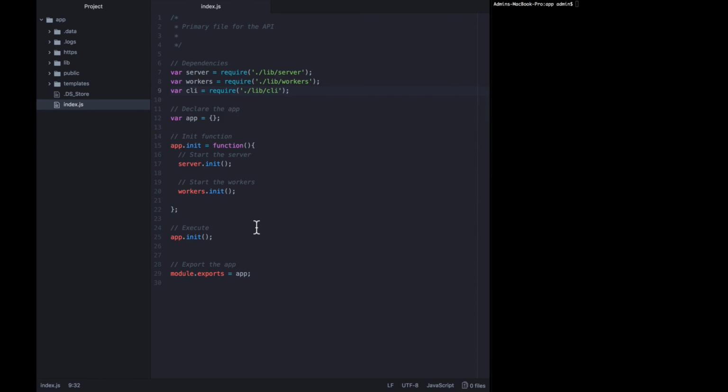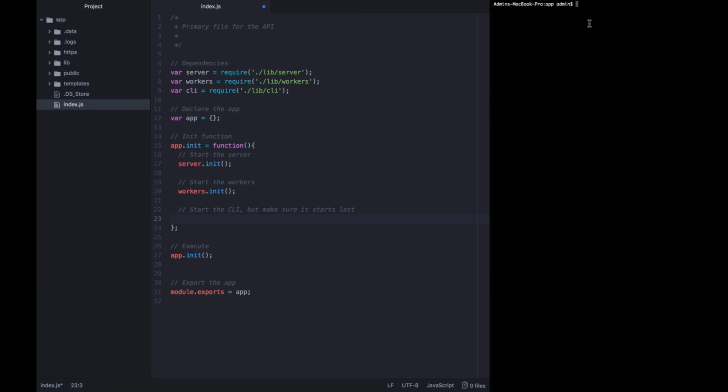Now we need to actually start up the application. So we want to start the CLI, but we want to make sure it starts last. That is because the CLI will not just start itself up, but it will hang the console at an input symbol. And so we want all that logging that we do at the beginning, such as the server has started up, the workers have started up, we want all that to happen first. And then we want the CLI to start up so that it can end the console with an input symbol without it being confusing to anyone who's looking at the console.